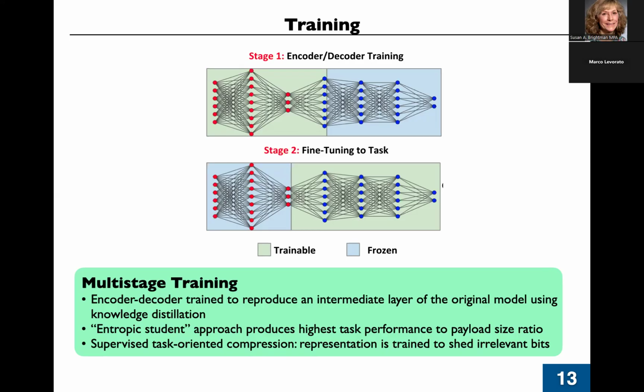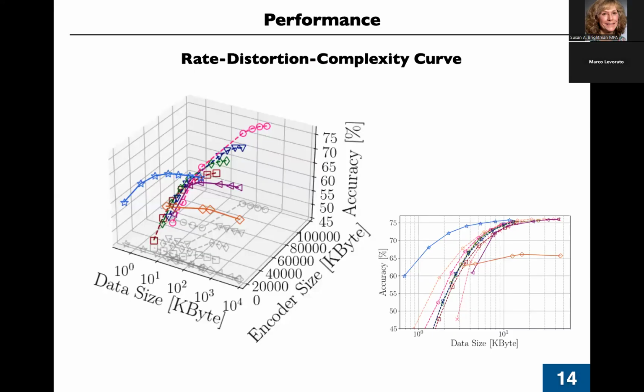Okay, I'm not going to talk too much about it because I'm a little late. So when you compare, this is a slightly more sophisticated version, which is a variational version of that encoder-decoder chain. You want to look at different metrics, right? It's not only compression. You want to care about accuracy or performance of your task. You want to care about how much data you transmit, but you also want to care about complexity that you're pushing to the mobile device, right? So you have a multi-dimensional trade-off.